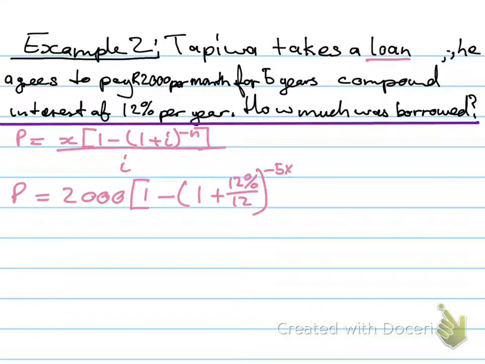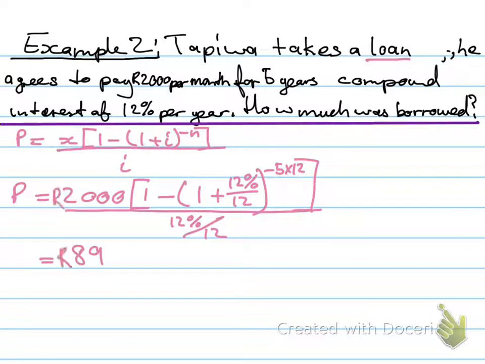You can see the question is that she pays 2,000 per month, which means we are going to calculate the interest rate per month. So that's why you see we have got 12% divided by 12. And then the time or the period of investment, we say 5, which is -5 in this case, multiplied by 12, because there are 12 months in a year. So there will be 60 months in 5 years. And then we divide by the interest rate.